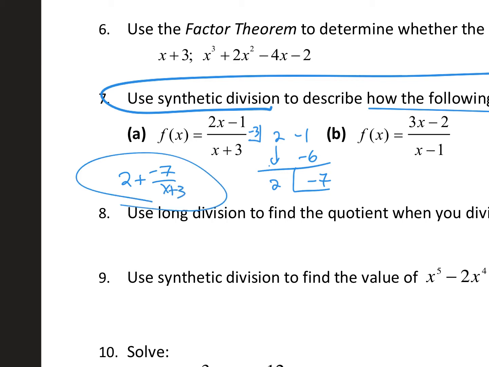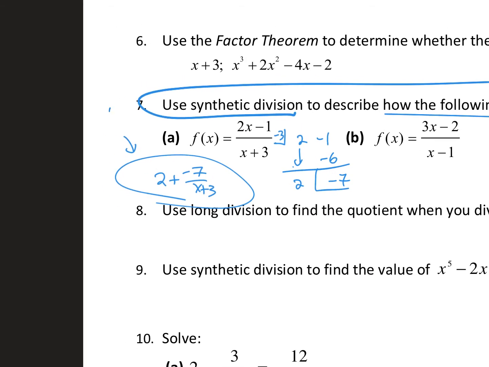Now what's very interesting about this is a function that we can use to relate it back to transformations. It looks a lot like 1 over x. Now 1 over x is a basic function, what we know. But if we do a few things to it, we can make it look like this. If we add 2 to it, which is like going up 2, and also add 3 to the function, which is the same thing as moving it to the left 3. So that's up 2, left 3, and finally multiplying it by negative 7 would be both a flip on the x-axis and a vertical stretch of negative 7, or excuse me, of 7, just 7, since we already flipped it.